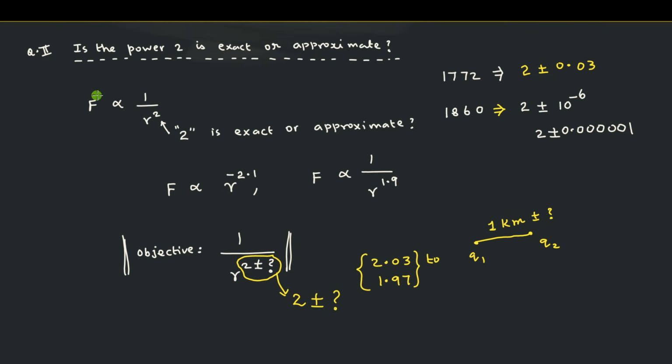So when you are improving the experimental accuracy of the measuring devices, namely the force and the distance, naturally the error is very small, which means that the ultimate conclusion is still the same: the power law, namely 1 over r square, is exact, and the small error that is still present is again due to the errors propagated from the measurement of the force and the measurement of the distance between the two charges.